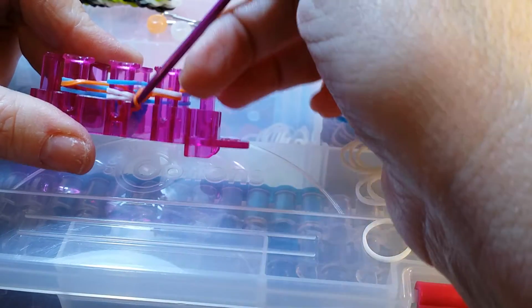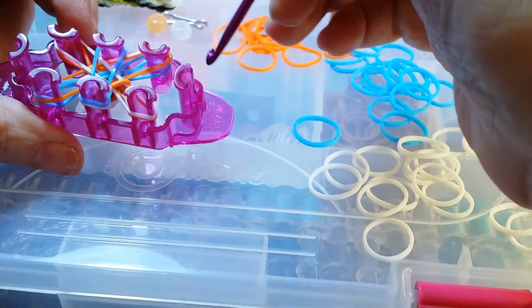And this is what you're going to do on every single row until you get your keychain as long as you want it. And of course, you can make a bracelet this way as well. Try to keep them in order. I got one of my bands out of order here. There we go.